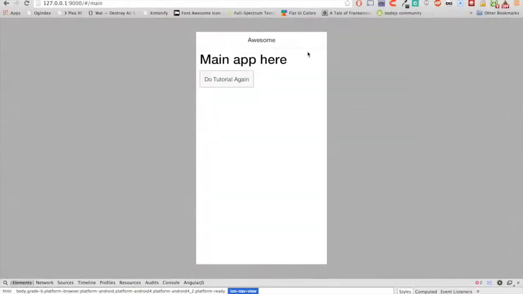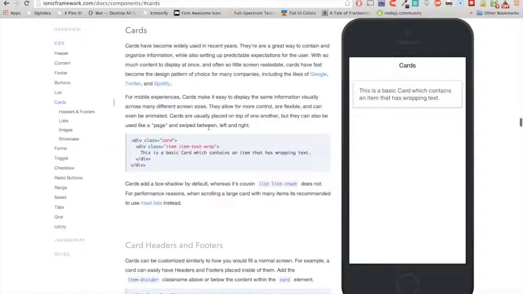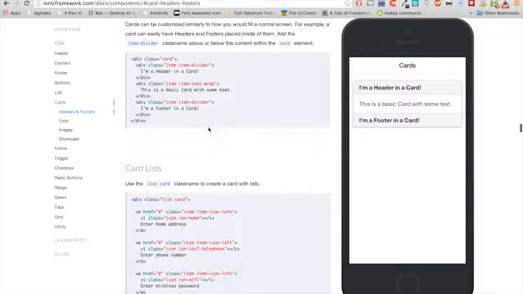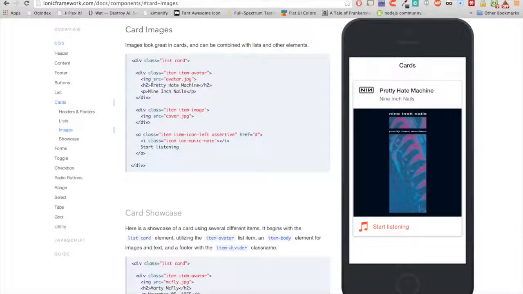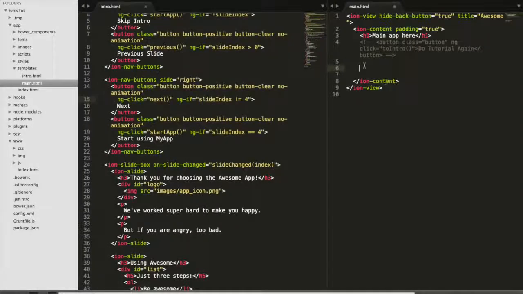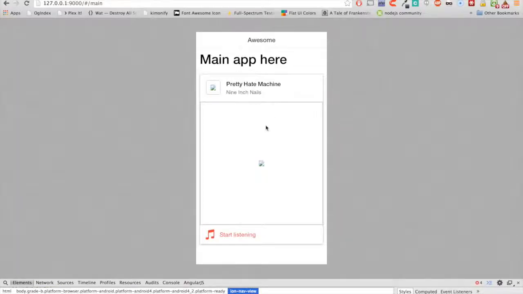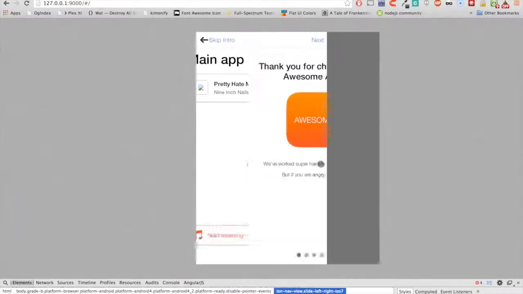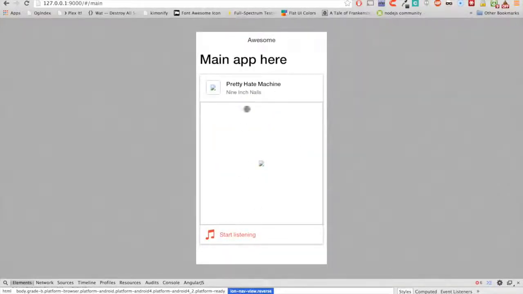What kind of things do we want in our app, guys? Let's jump in here, and let's do cards. Cards are always sexy. Here we go. This one is one of my favorites. Copy, paste, but it's not going to actually do anything because there are no images. Well, that wasn't expected. Read slide, skip intro. Okay, so it's not going to show anything. We need to get some images in there, but I know exactly what we're building.